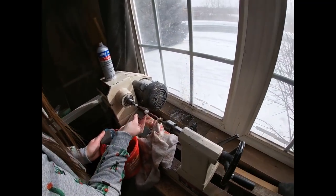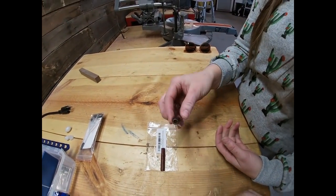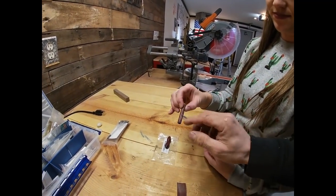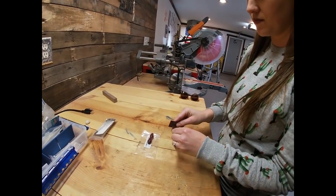So we'll fast forward through this. Okay, so we got it all CA'd, nice and shiny, buffed out. After you take that off, you're gonna have little CA hanging down on the edges. So we're gonna take that and just sand the edges quick, knock off all that loose CA.